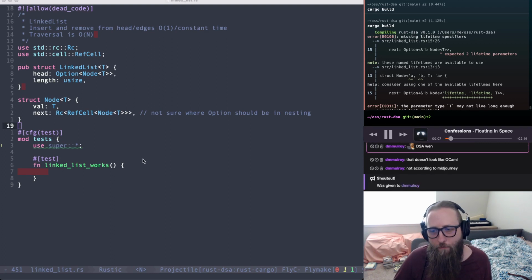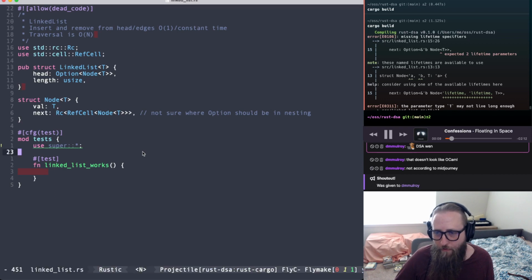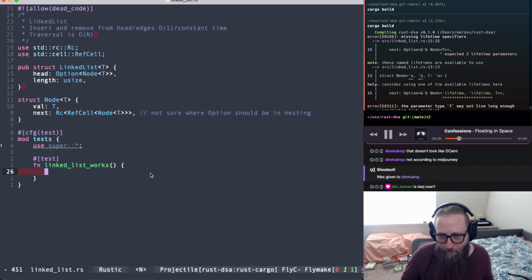We're trying to do emotes for his stream, and I thought, you know, like a little crab camel play would be cool, like a play on the whole Rust OCaml thing. And literally Midjourney cannot figure out how to put a camel and a crab in the same freaking picture.